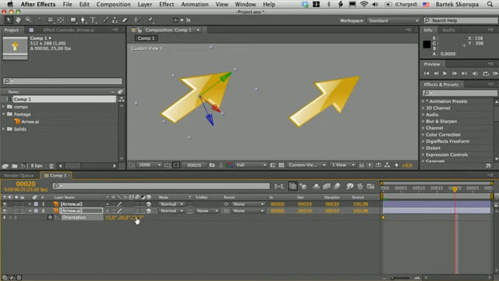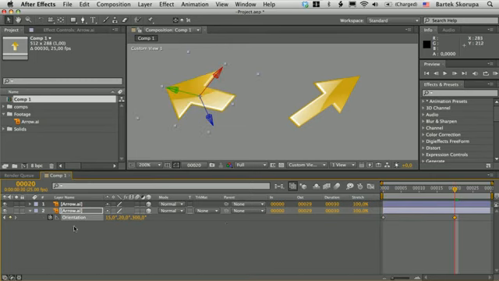We want the layer to rotate from this angle to, let's say, this angle. In between keyframes we would expect this layer to rotate like this, clockwise. But let's see what happens if we play this animation back. As you can see, it rotates backwards.